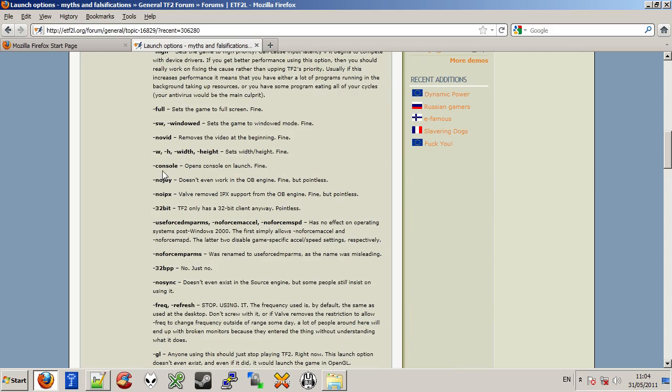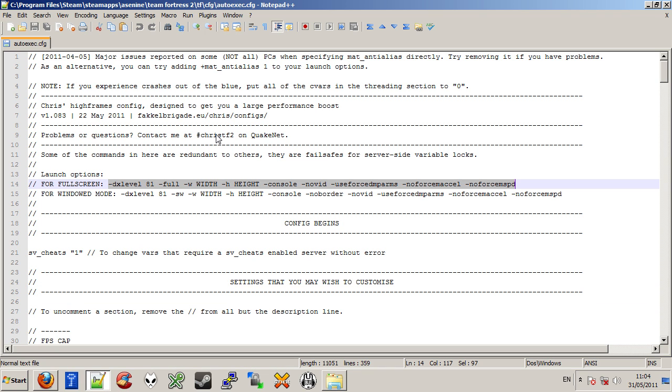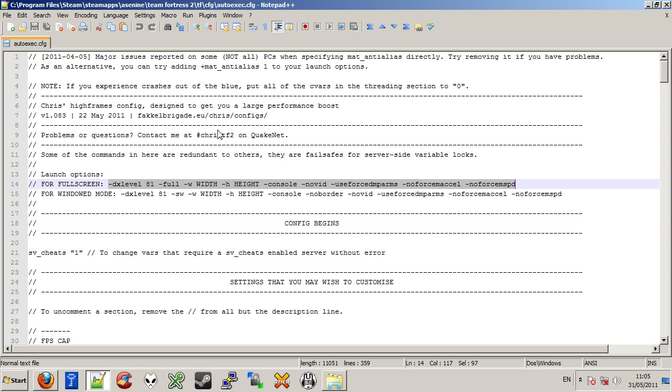There are people who have popularized stuff like, you can see heap size here. Really, if I've not put it in, I've not put it in for a reason. If you think I'm missing one, then please tell me about it, but really, I'm not. If you've just done 5 minutes of research and think you found one, you haven't, because it either doesn't work, or it works but you don't want it because it'll cause problems, or like heap size, it was just pointless and people were just causing crashes by messing around with it without understanding what it did. So don't mess around with these really.